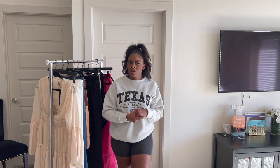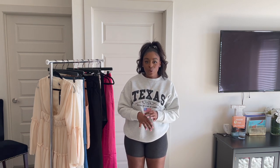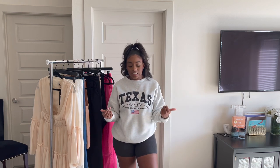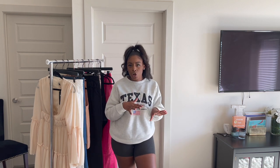I'm a sweats girl — y'all know I love my sweats and staying comfy. I've never bought any sweats from Shein before, but I was looking for some oversized pullovers. I have so many sweatshirts in my closet already, but I was looking for some state or throwback college ones. I saw this Texas one and was like, this is perfect — I'm in Dallas, this is Texas, this is awesome. I got it in a medium because it said it was oversized, but when it arrived it fit perfectly, so I'd recommend getting a large or extra large. The inside material is super warm and I love the color — great for fall and winter. If I was going to a football game, this would be perfect. I could wear it with shorts and tennis shoes, which is what I paired it with.